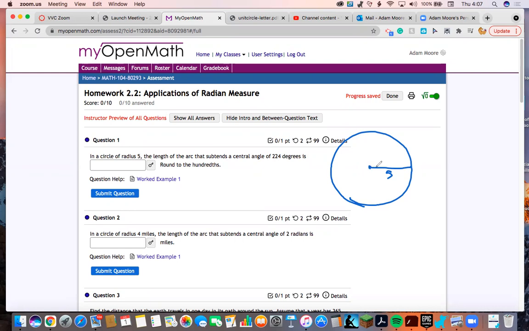That's a giant one. So it's going to be more than 180, by about 44 degrees more than 180, whatever. It's a big angle. You don't have to draw it well, but it's a pretty big angle, 200 something degrees. Anyway, they're asking you, what is the length of the arc that subtends that angle? And so that's most of the way around the circle.